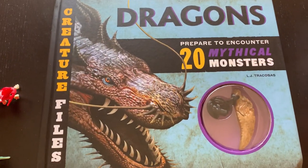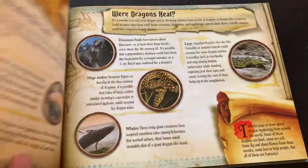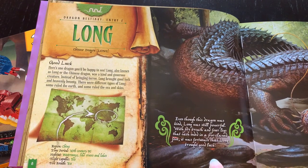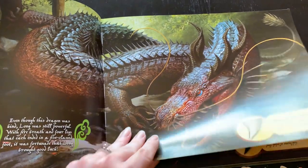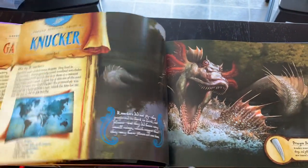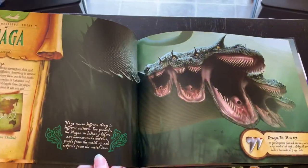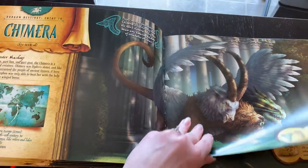Now this book up here is really, really cool and interesting. It takes and shows you where dragons were from, what different cultures think they looked like, and information about them. It tells you all kinds of fun things about what different cultures thought dragons were, how they described them — just really interesting stories about all these different types of dragons from all throughout the world.